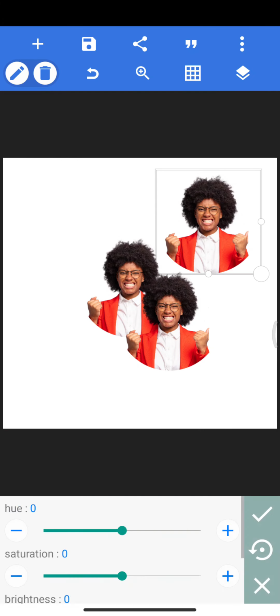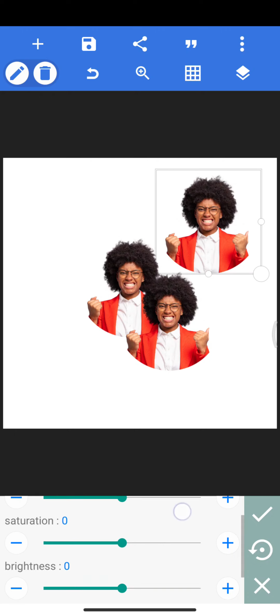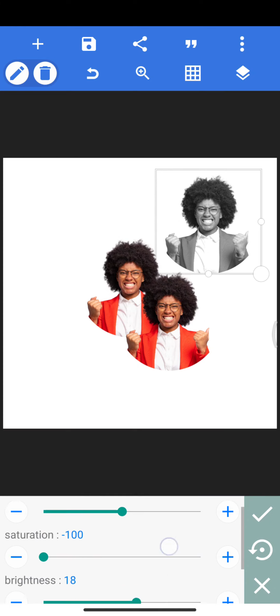Then we have opacity, which is how transparent you want that object to be. Then we have the color filter. The color filter is one way you can edit your image, but personally I don't like using it, except in cases where maybe you want to turn the image to black and white. You can just remove all the saturation and play with the brightness a little bit to give you the feel that you want.